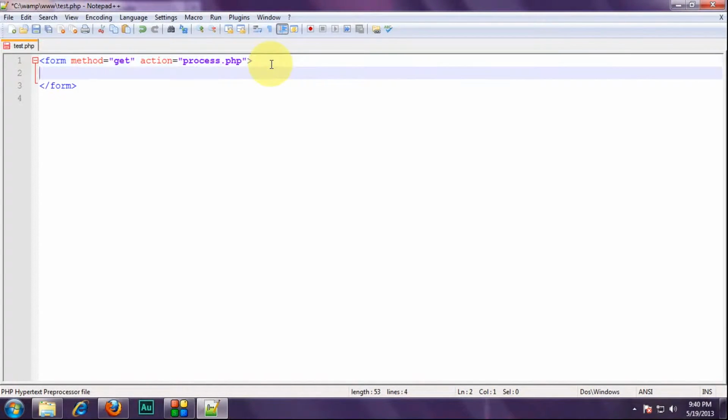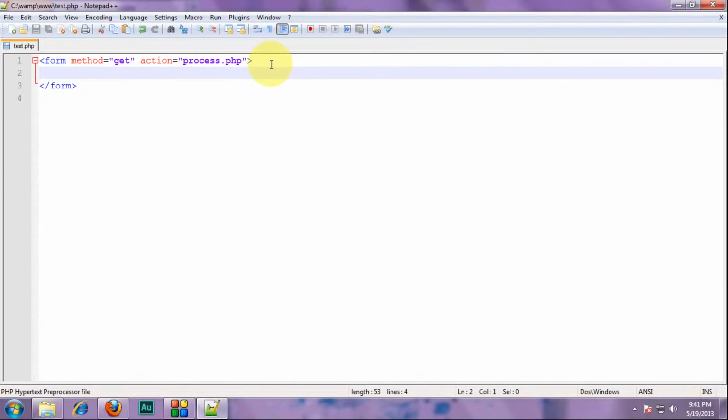So first we need a form, the method by which you want to send the information, and the action, the page to which the information must be sent. Now the action can be a different page or a single page, the test.php itself. I will explain later how to integrate the PHP and the HTML in a single page. Now we will go into two different divisions. The HTML part will be in the test.php, and the PHP part will be in the process.php.